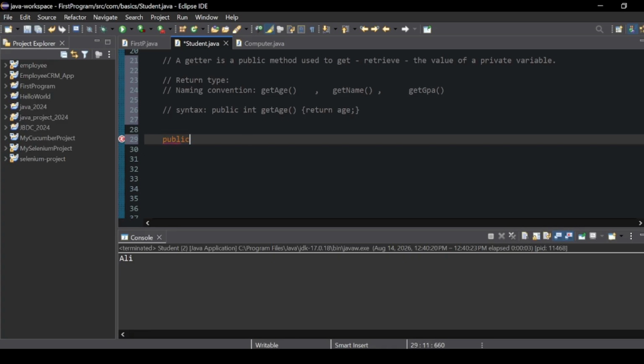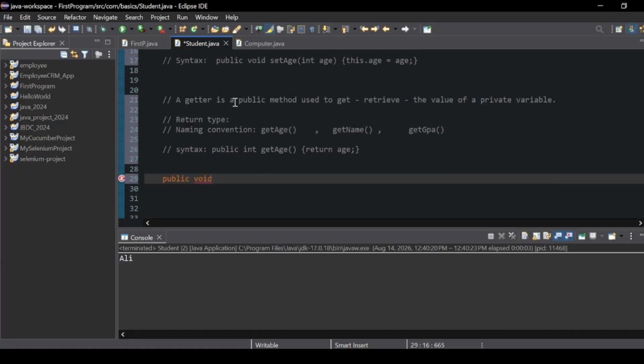So the syntax is public void set. Let me show you. Public void, then set, name, curly braces.